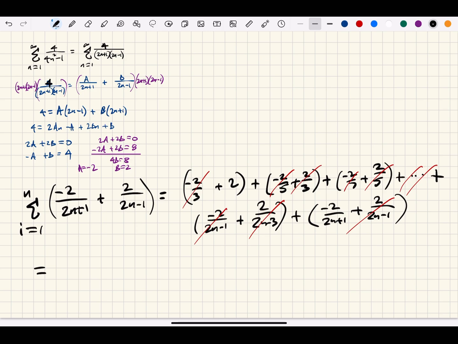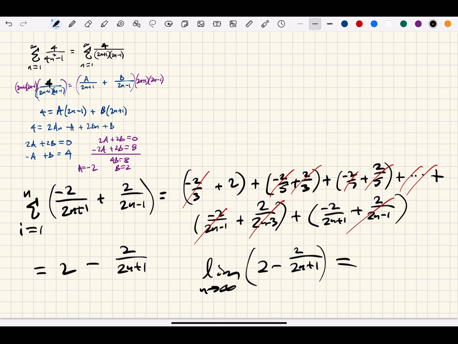Okay, so here we go. What we find is that it's the same this time. It's the inners, right? Now, it's not always going to be like that. Sometimes it might be the outers if you're going to use this technique and it's going to work. But what we wind up with is a 2, and then we wind up with minus 2 over 2n plus 1. Now, if I want to find the limit as n goes to infinity of 2 minus 2 over 2n plus 1, well, that's 2. So again, I've got this sum from n equals 1 to infinity of 4 over 4n squared minus 1. And if I add infinitely many terms up that look like that, the result is going to be 2. Any questions about any of that?